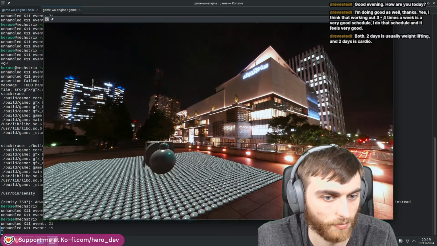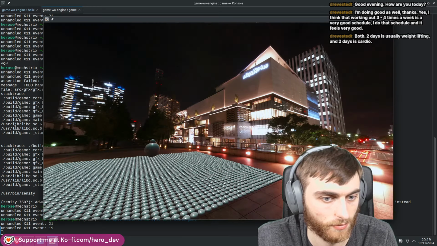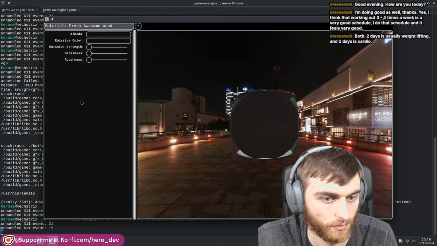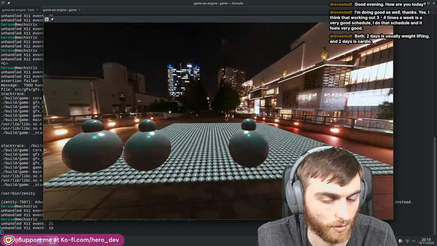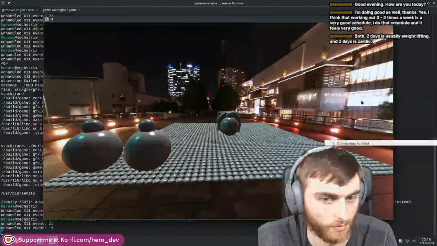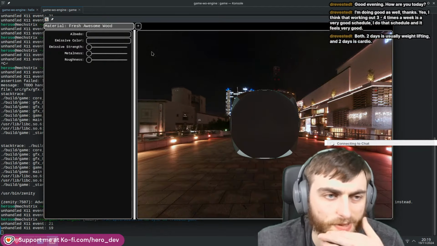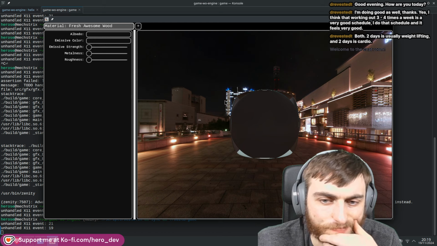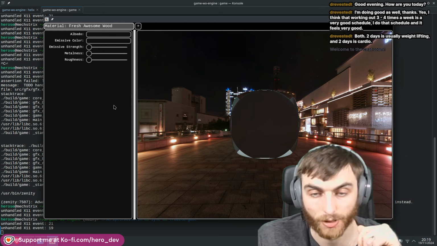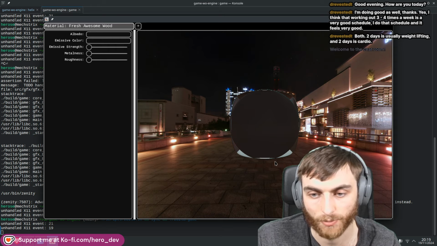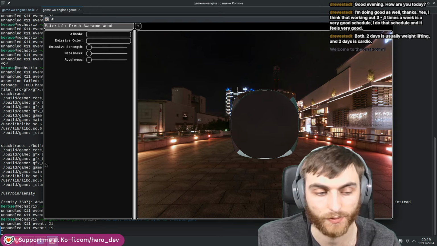Right, still updating that game camera behind the scenes, isn't it? I don't know. Probably not. That's cool. Right, so now this camera doesn't update when I move the mouse, which is great. So we're going to set a nice default camera for this one, probably looking diagonally down on this thing.